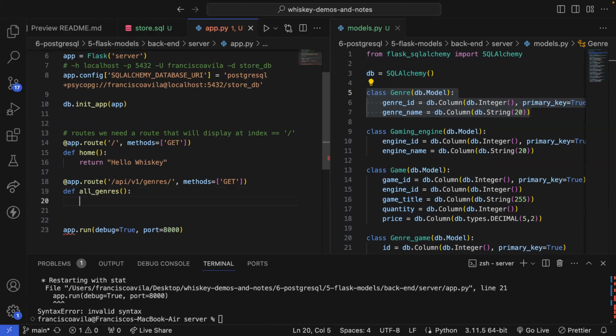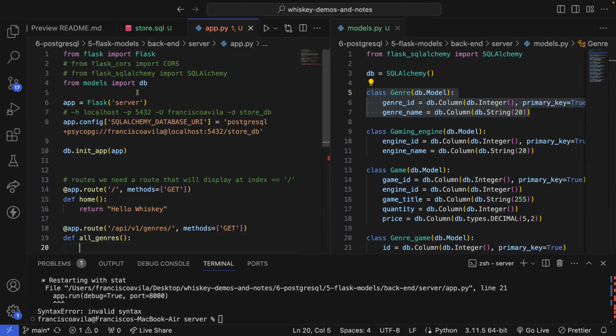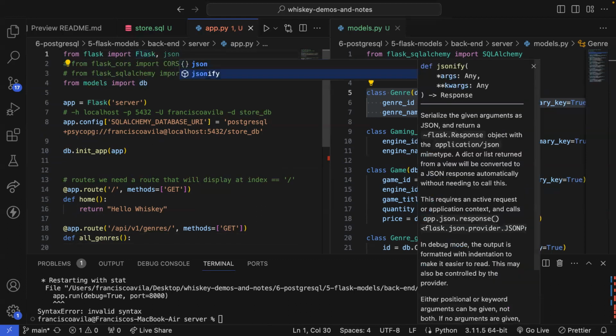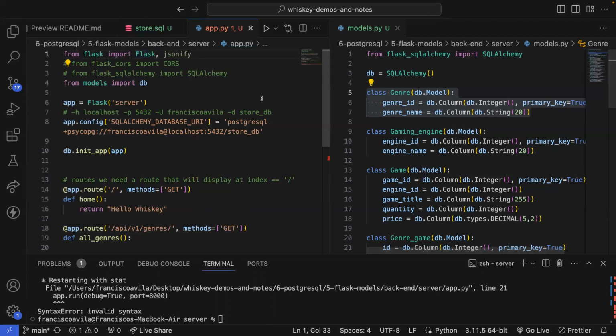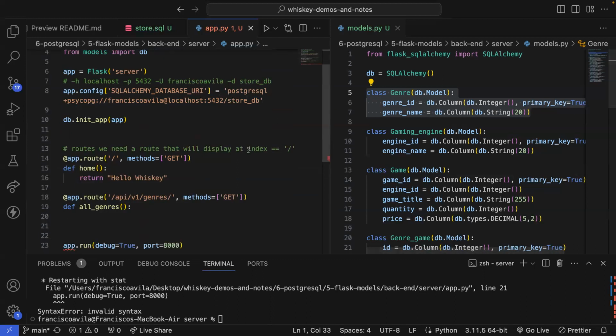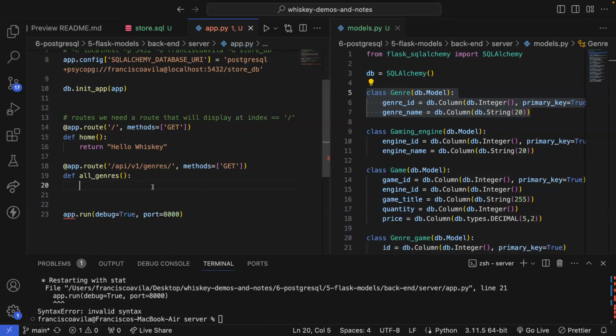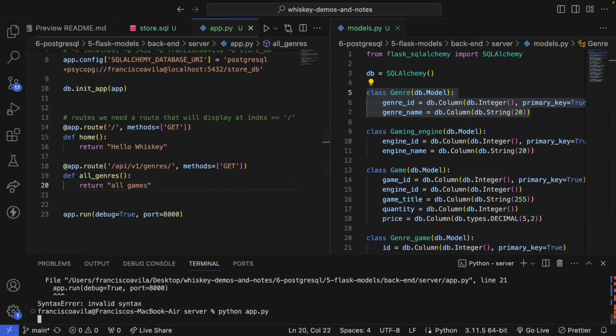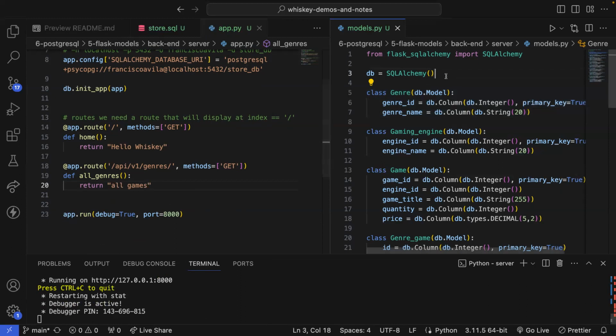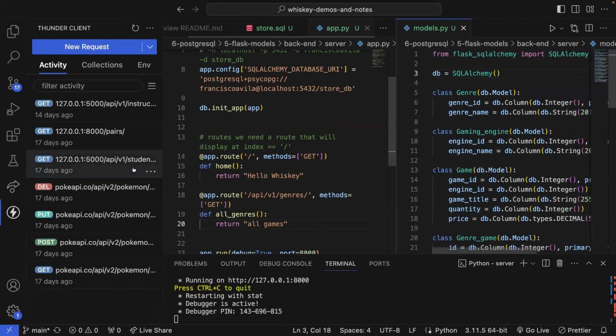And we covered this a little bit during our SQL, or sorry, our full stack week, but I don't expect everyone to remember it. So let's go ahead and grab a couple of more things, and then we'll work through creating our response. So one, let's go ahead and return all games for now. I'll run this server here. On this right-hand window, I'm going to bring up Thunder Client.